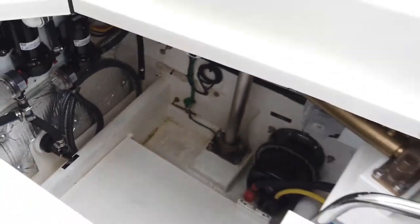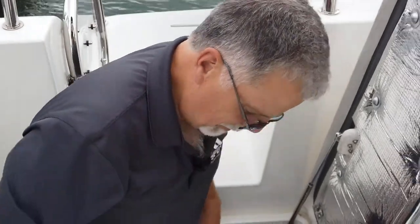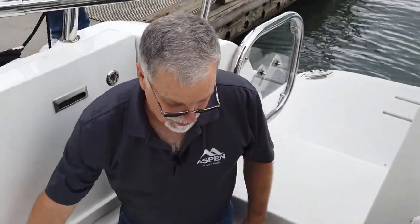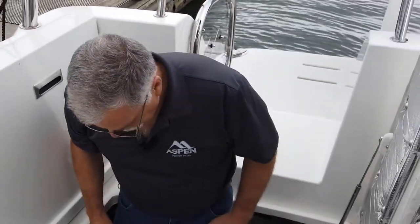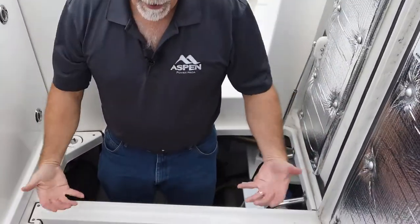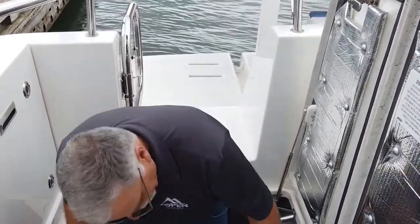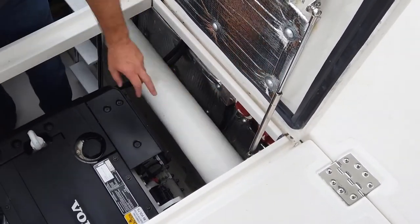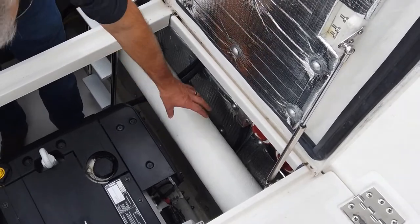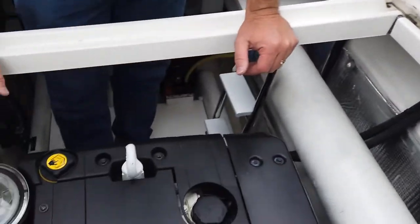Okay. And then look at this flat floor here. We actually have a space where you can stand on a flat surface, which seems kind of like normal, but a lot of boats don't do that. Here's another hatch here. And now I'm standing on a nice flat surface. I have super access to everything in the engine room. Battery switches here for the stern thruster, and then the emergency parallel switches right here. Exhaust pipe here.